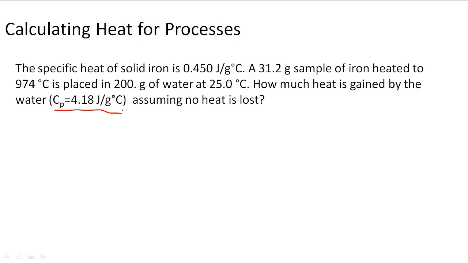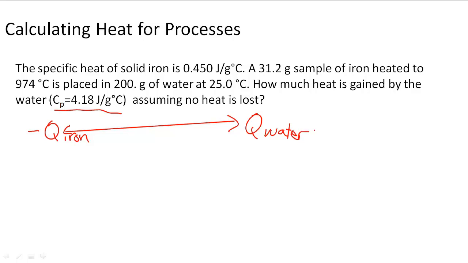So for this problem, what we have to understand is that negative Q iron, I'm going to write negative Q iron like this. What this tells me is that this is also equal to the energy that is going to be gained by water, the heat that water is going to get. So that is going to be our Q of water. So we can use Q equals mc delta T for both of these equations to figure out the final temperature.